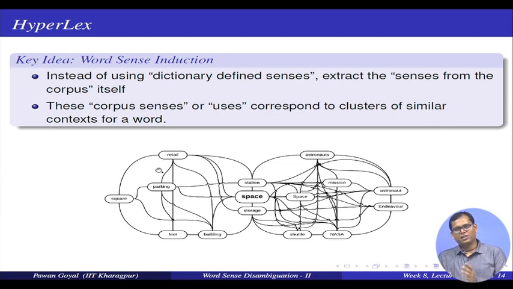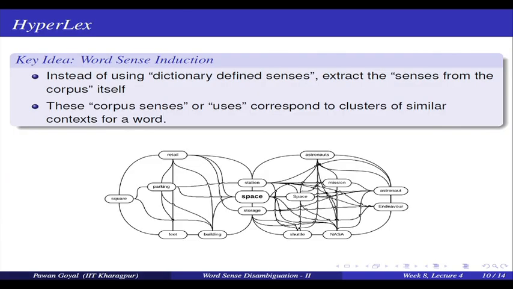So that is, if I construct this as a graph, I can use some sort of clustering algorithm to find out what are the different portions or partitions of this graph. So one partition will belong to one sense, another partition will correspond to another sense. And this is the idea. Try to exploit how, for the same sense, the words will co-occur a lot together, but it will not happen for the words across two senses. And there are many different algorithms that are developed based on this idea for word sense induction. Okay. So now we will talk about a very simple approach, hyperlex, that uses this idea.